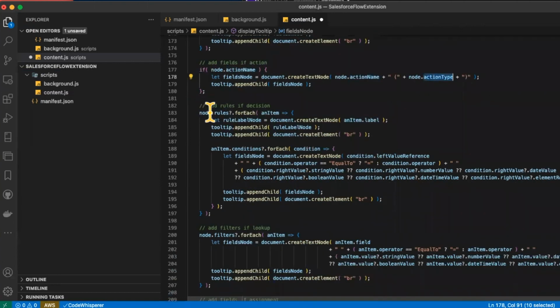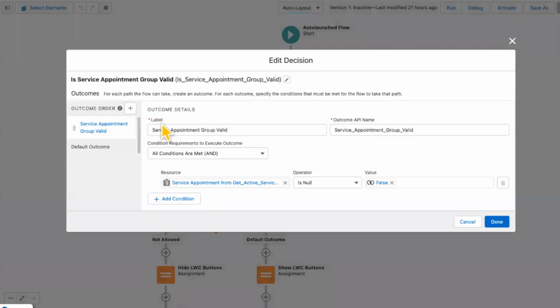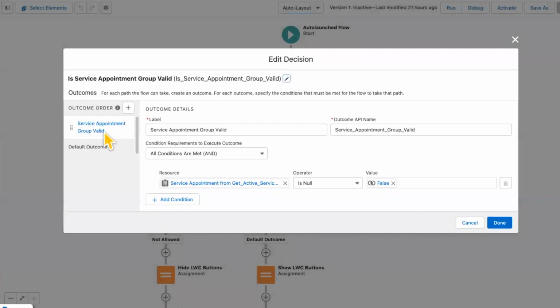If there are rules, then I do a couple of nested loops to get the condition name followed by the condition steps. For example, on this one here, the condition name is service appointment group valid, and the condition steps will be the resource operator and value.